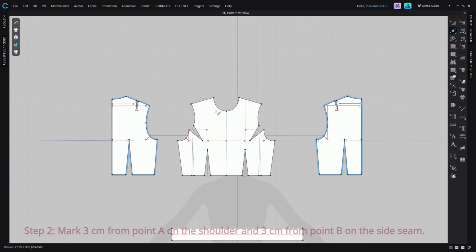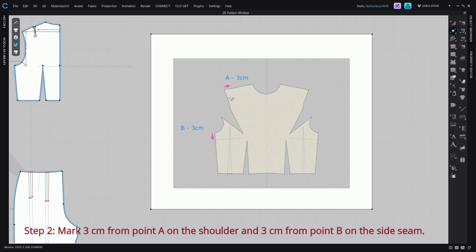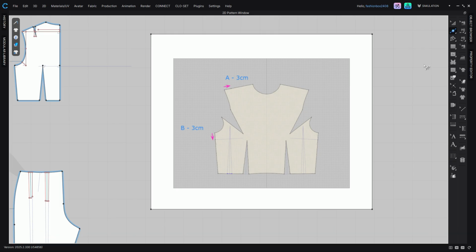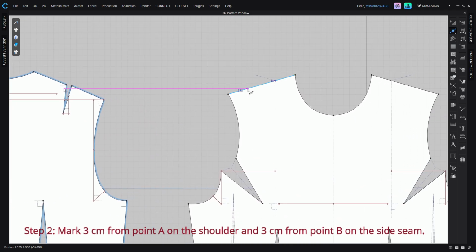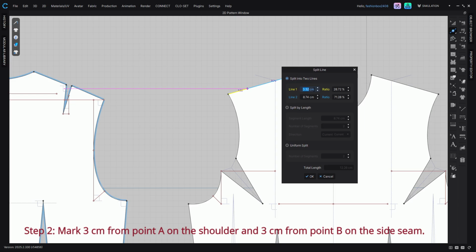Now for step 2, we will mark point A and B at 3 centimeter. So use the add point tool, shortcut is X. Click on the lines, right click and line 1, yellow, 3 centimeter.